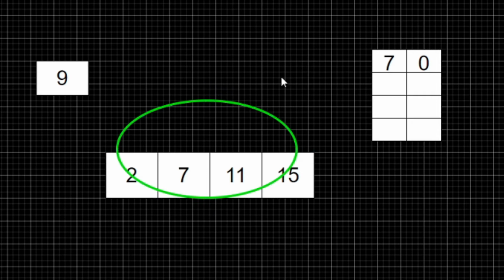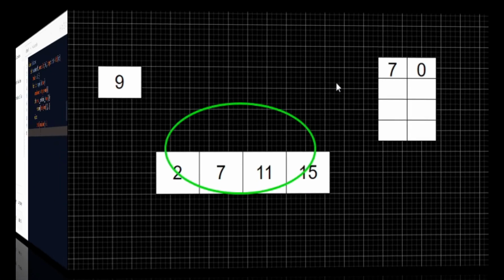As we move on to the next element, the first thing we're going to do is check if this element, 7, is present in our keys array, where it is present. So we found the solution. If the current element exists in the key array, we're going to return the position of the current element and the value of this complement, which is 0. As the access time in dictionaries is constant, we'll probably get a lower time complexity when compared to the brute force. So let us look into the code for this approach.